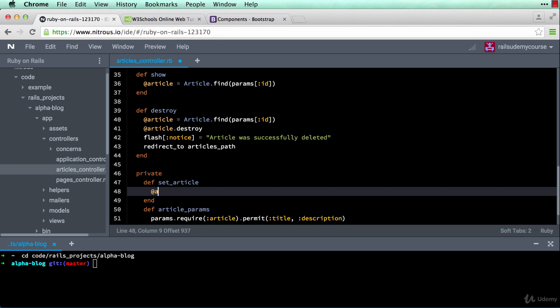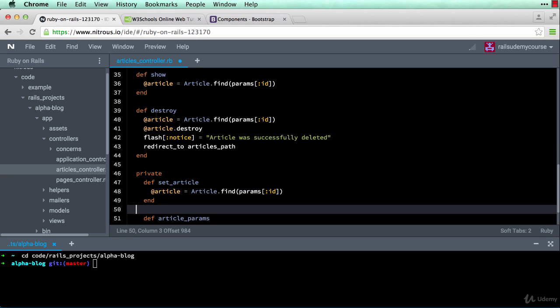And I'll simply say @article = Article.find(params[:id]). Okay, so basically the same code that I have here.